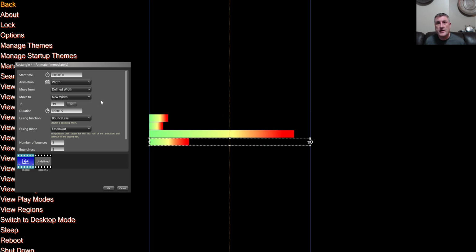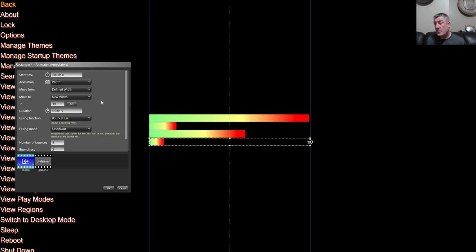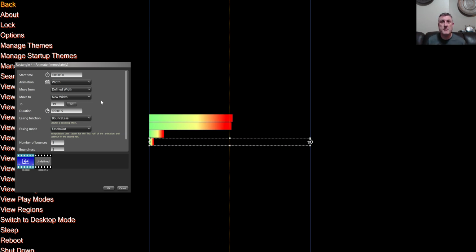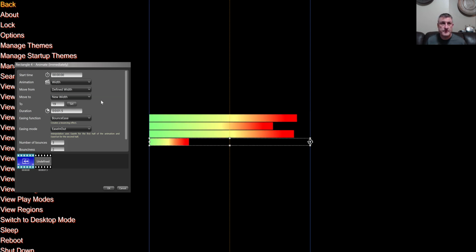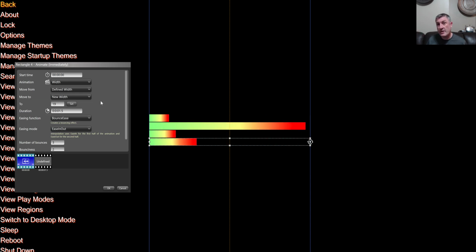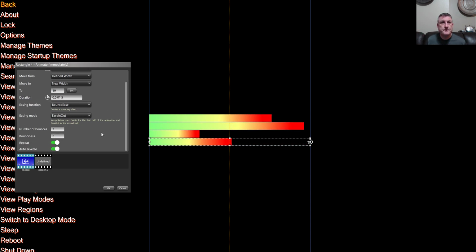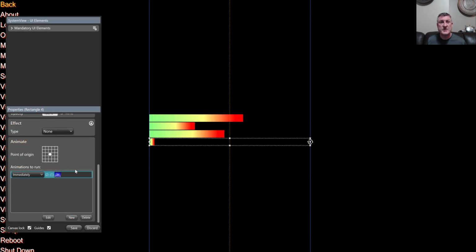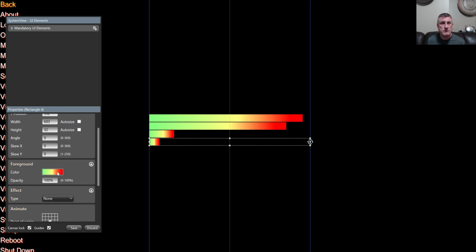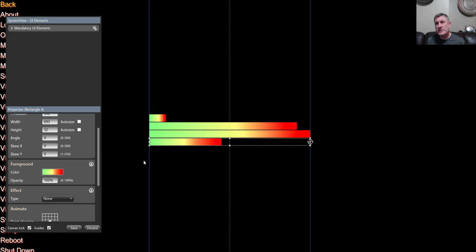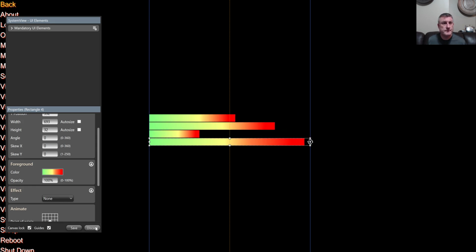You know, for whatever reason, let's say you want graphic equalizers on your theme and you're having a hard time trying to find an animated GIF to embed, you can create your own. And so all I used here was a rectangle, 4 rectangles, all of equal size, and then applied a gradient to the foreground, and that's what gives it the effect. All right, so you can animate width and height now.